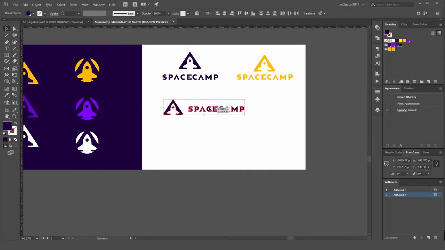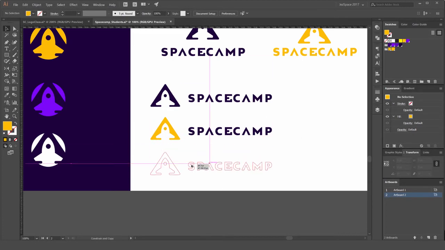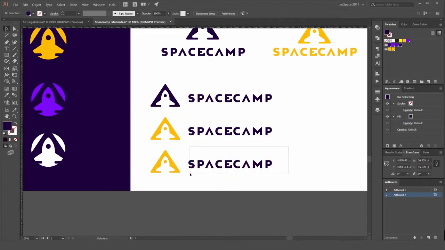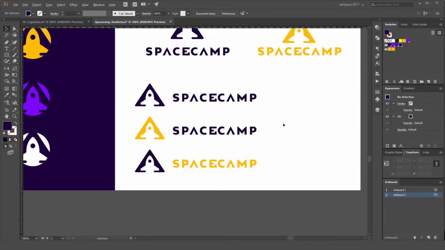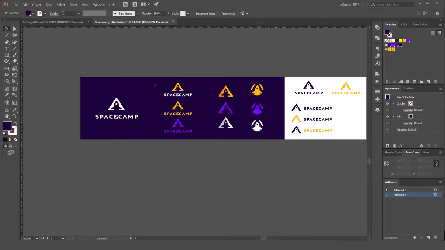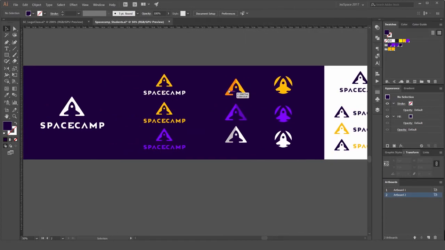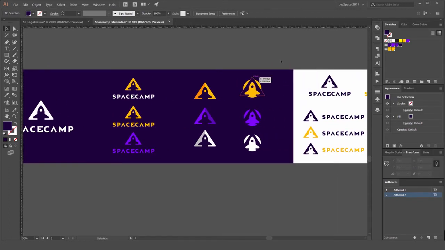So we can see how it works in horizontal. You know, test it with the other color as well. Maybe we don't want that. Maybe we want it this way, as you can see there. So already we've gone through heaps of variations that we can test and see if they're going to work. And then what we'll do is put it into a context so you can do a mock-up and test it out. And then when you present it to your client, you can make it look nice and show them how it's going to work within that context.